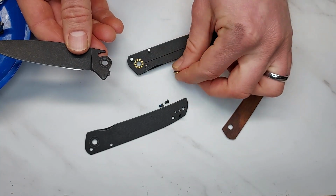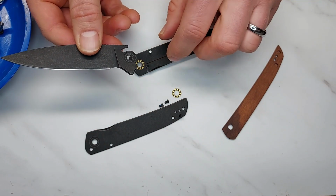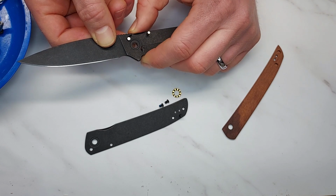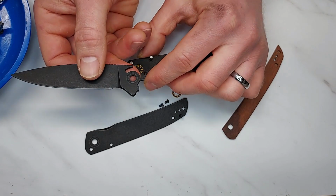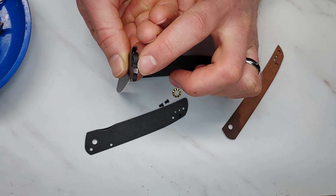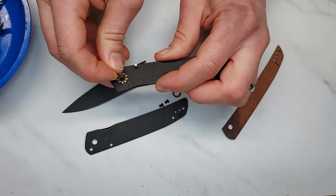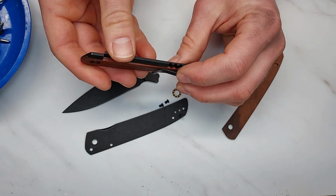Bearings are recessed into both the liners and the blades, so that leaves a little bit more thickness on the blade, which is nice. They have gone with an external stop pin on this, and since the overall height of the knife is relatively low, that kept them from leaving much room on the lock face. You can see the stop pin rests right there, so that's why they had to make the lock face so small. Not necessarily a decision I would have made, but there it is. There's your stop pins. Put those in the tray.